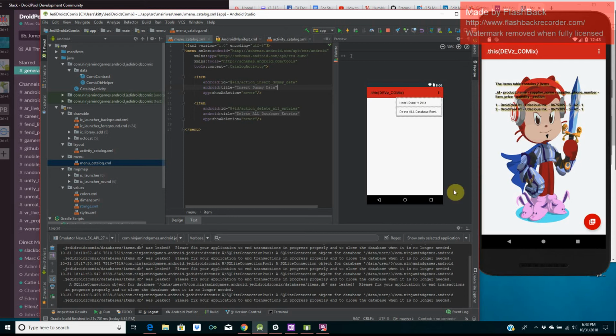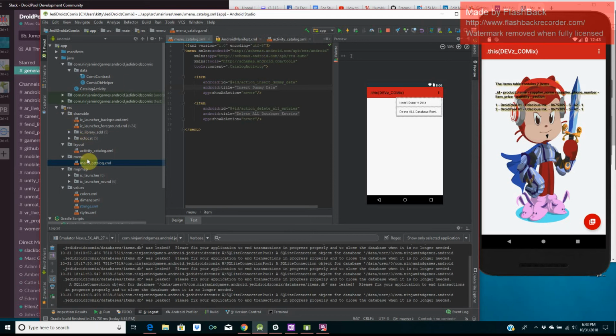That's pretty much just our layout for the app bar menu. It allows the user to add the placeholder data and in a later stage to delete all the entries from our database. That's not required in this stage.